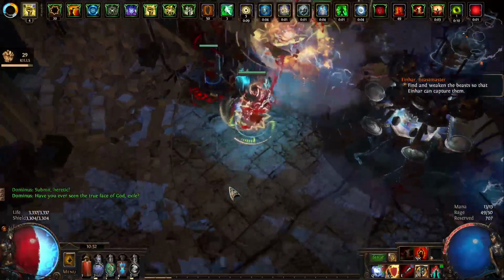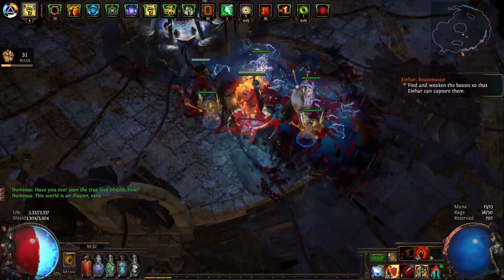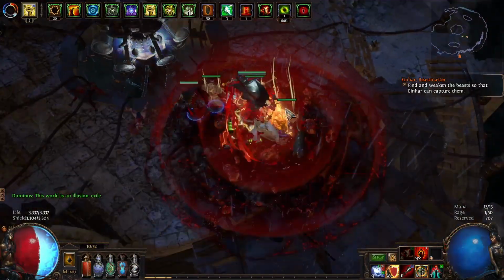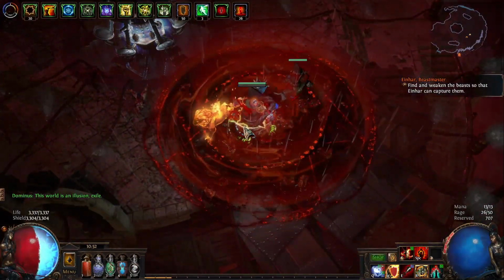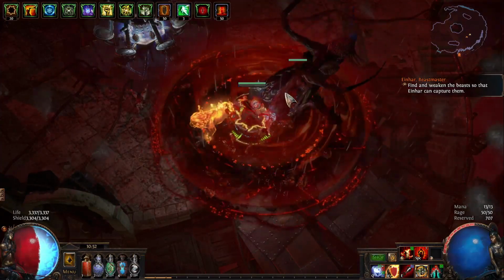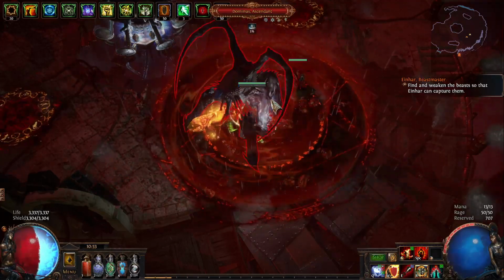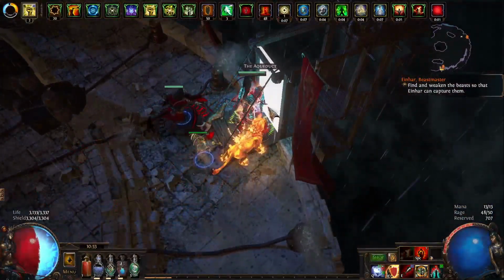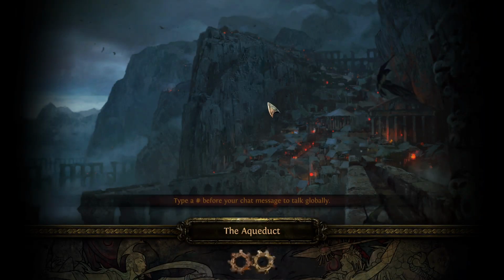Kill him once, he will then teleport over here, and he will then respawn as an alternative version of Dominus. Can't remember the name. I know that in the maps he was called the Hallowed Husk. I don't know what he's called in the axe. In the axe he is called Dominus Ascendant. Okay, there you go. So kill him, and then go through to the aqueduct, and you have then completed Act 3.